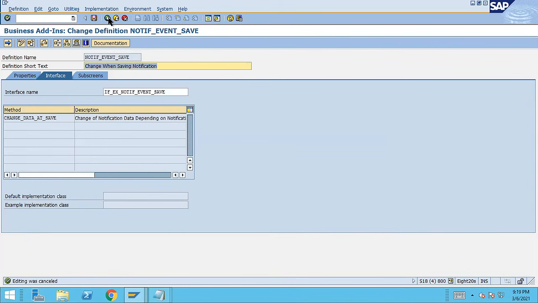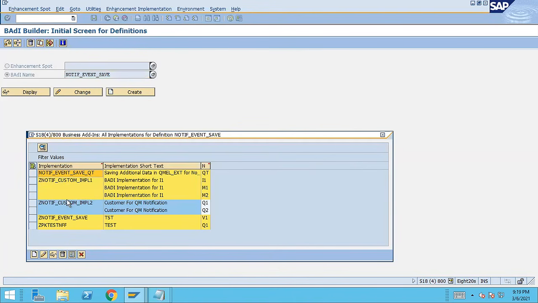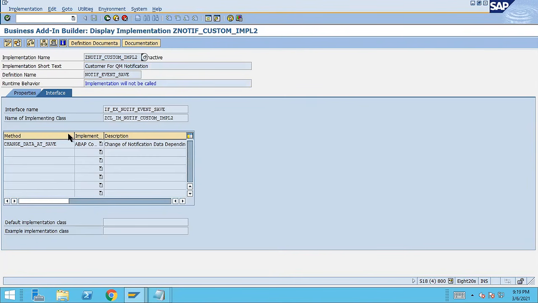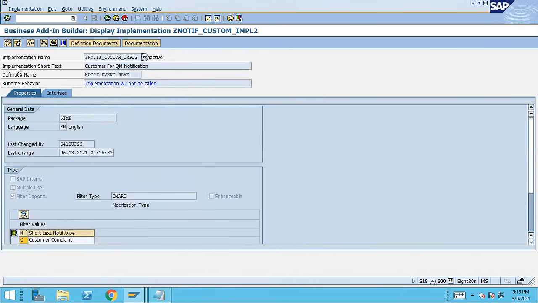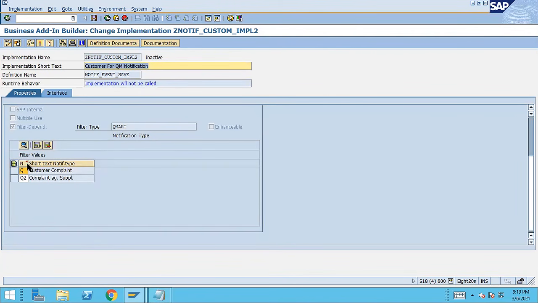Come over here, and in the implementation part, again I will go to the implementation, custom implementation 2, and go to the properties, go into change mode, and now here, what it was, go to SC19 once again.